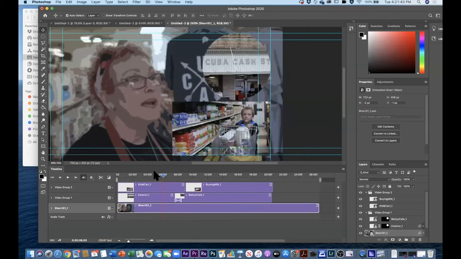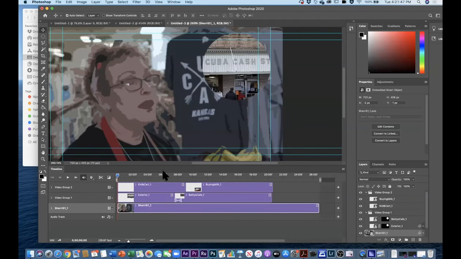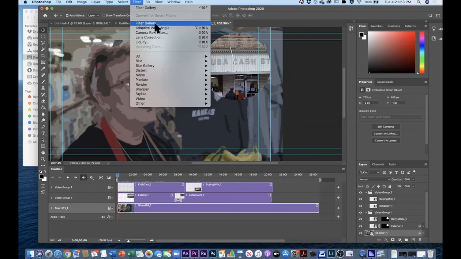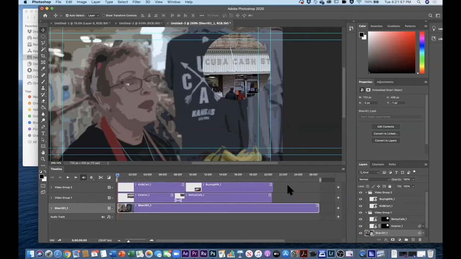And okay, now that may or may not be the look that you're going for, but we can go in and change filters. We can do all sorts of things. We can use all of these different filters. We can go into our filter gallery. All of the things that we would normally do in a layer, we can do the same thing with each of these other layers as well. But in the interest of time, let's go ahead and just show you how to finish this up now.